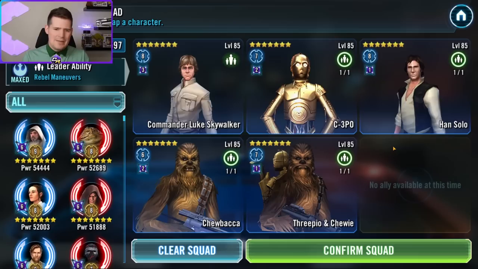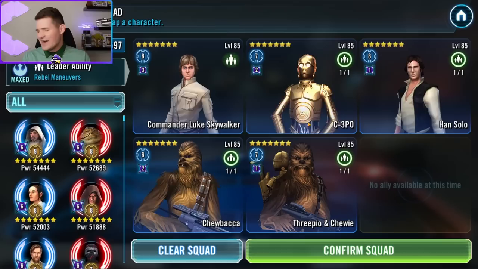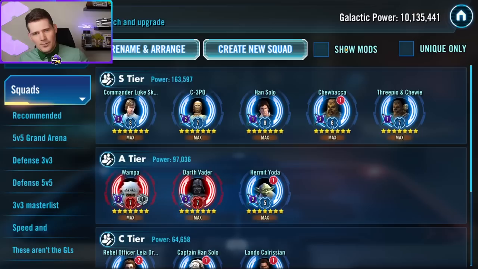And the reason why I want to do all five of them at the same time is just so you can get the entire team. That's the goal here. I thought about splitting them up because, you know, CLS is technically more valuable than 3PO, and Wampa is really one you want to get up right away, but at the same time, these really need to be all at once.